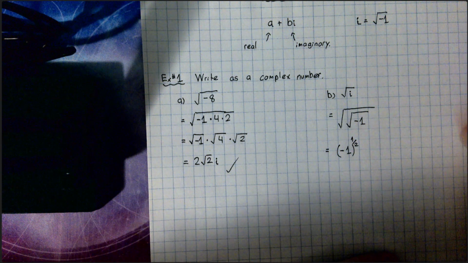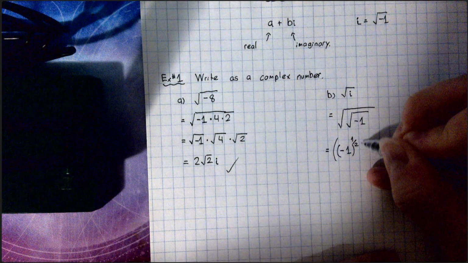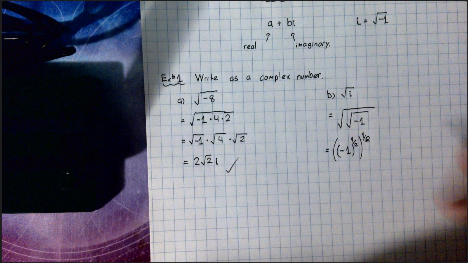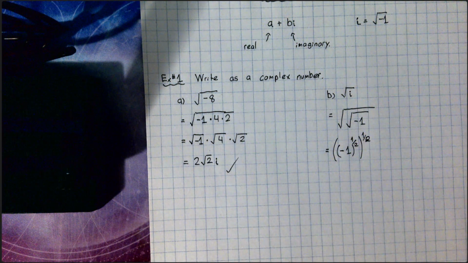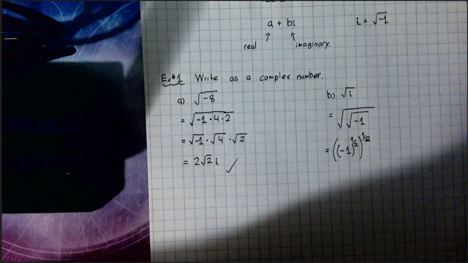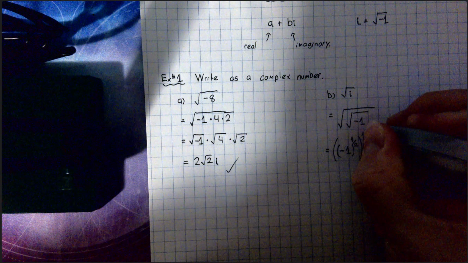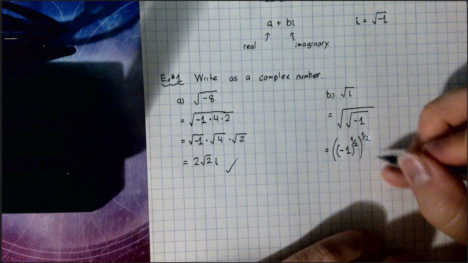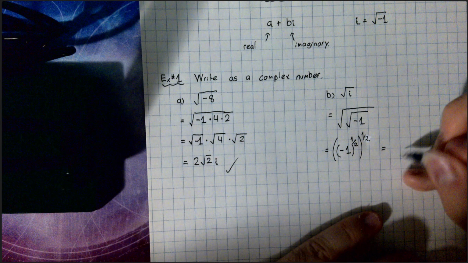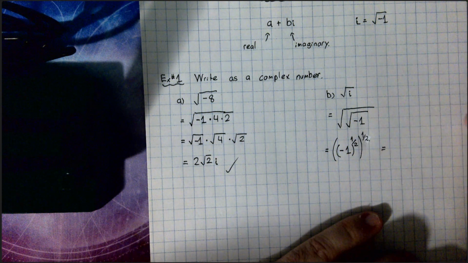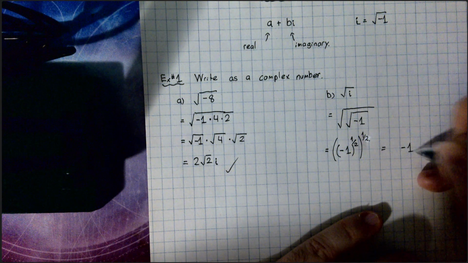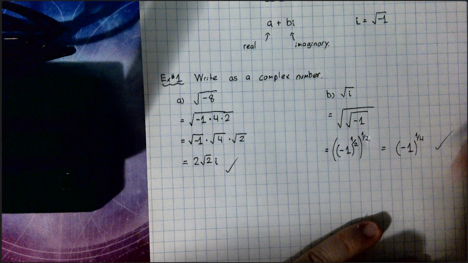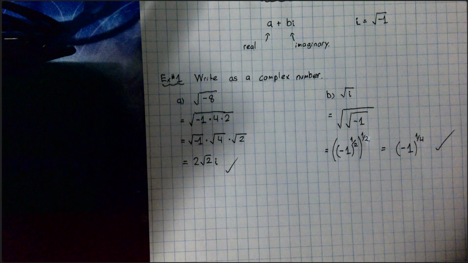That takes care of the first root, but then I've got a second one. So that whole thing is also to the power of 1/2. I almost skipped to the final answer there. One second here, let me white that out so it's nice and neat. Okay, and now when I have a power of a power, I just need to multiply these two exponents. So I still end up with -1, but now a half times a half is just going to give me a fourth, and I'm done. Okay, so I've simplified as much as I can.